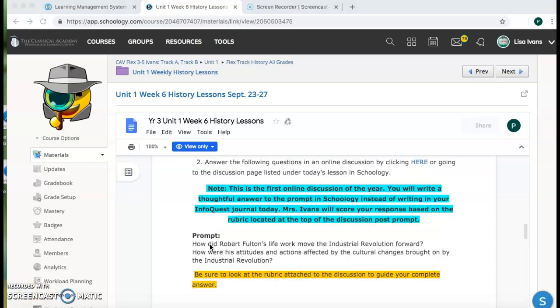Please encourage your student not to hit the submit button until you have looked over their work. Please check for capitals and periods and check for complete thoughts. And again, check that rubric to make sure that what is in that discussion post is in line with what we're looking for. And then also encourage your student to take a look at the answers that other students have given too. It is a discussion and they can reply to each other's discussion posts.